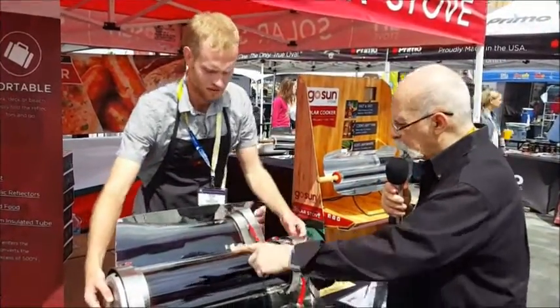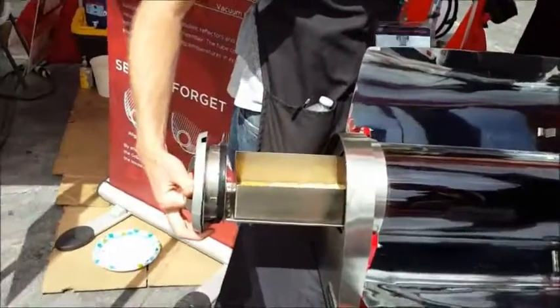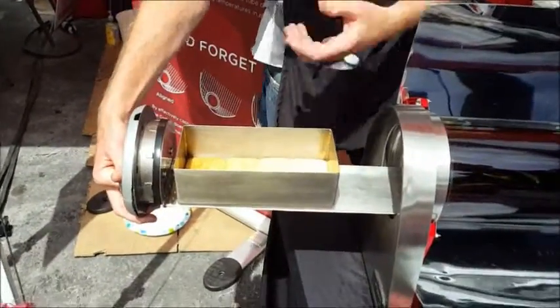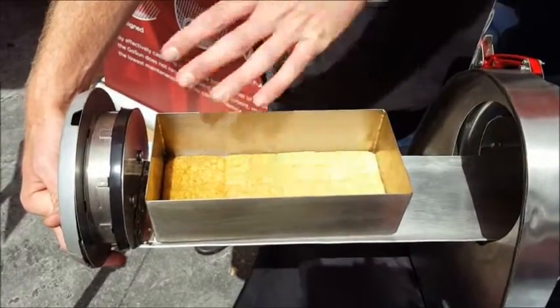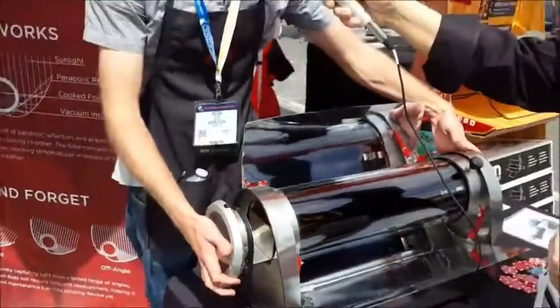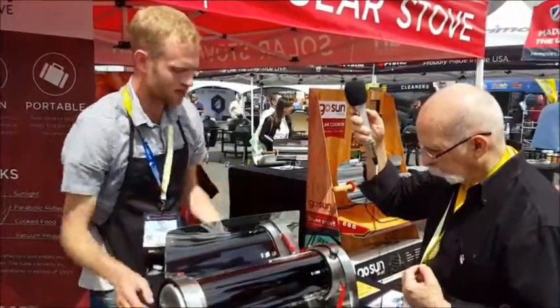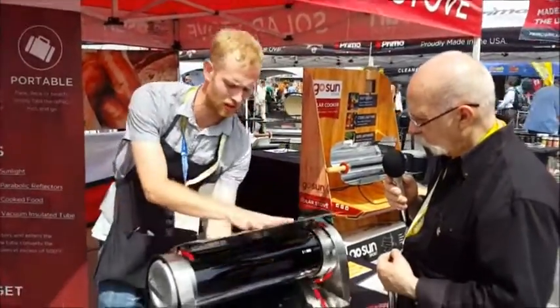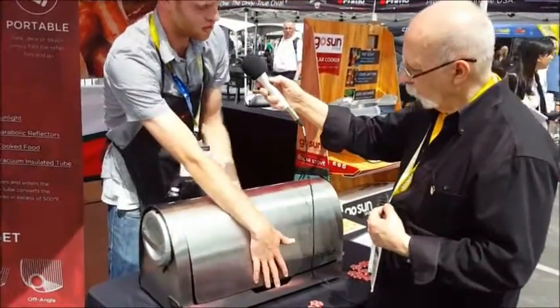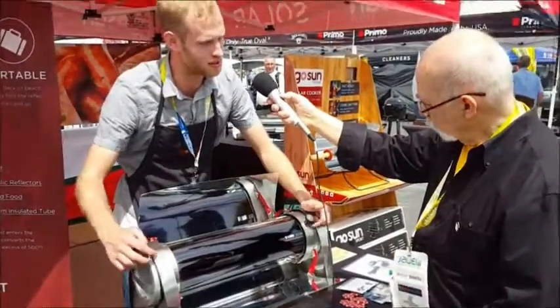Can we see the food capacity tray on this? This tray here pulls out — it's actually a stainless steel cooking tray. The food pan goes right in here. Any amount that you could fit in there: soups, breads, veggies, even meatloafs — slide it in when you're ready. Actually, two of those trays fit in. Open up the reflectors here. This is a self-contained unit, so it even protects itself from the elements when not in use. There's a sundial that helps you orient to the sun.